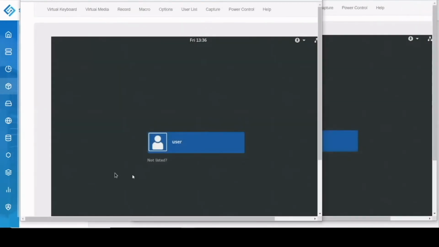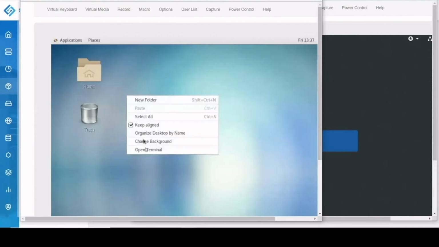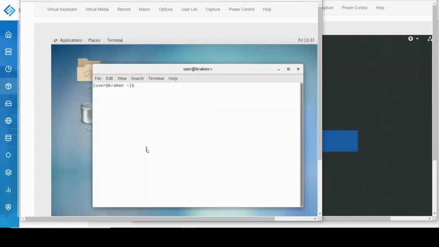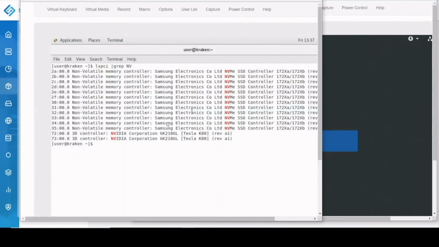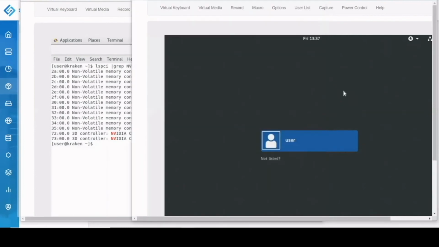We can now see that both servers are back up and running. Let's log in again and check the I/O has been added. And for this server, we're looking for, I believe, the NVMe drive. Sure enough, we still have the GPU that's internal to the server, and we have all the NVMe drives.